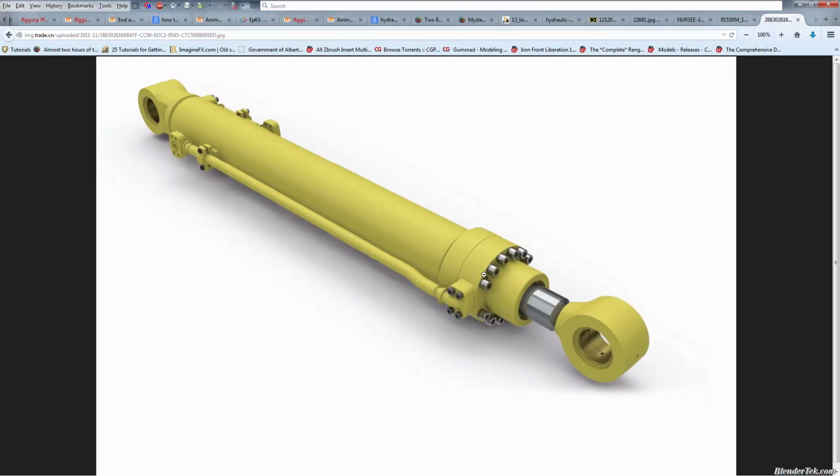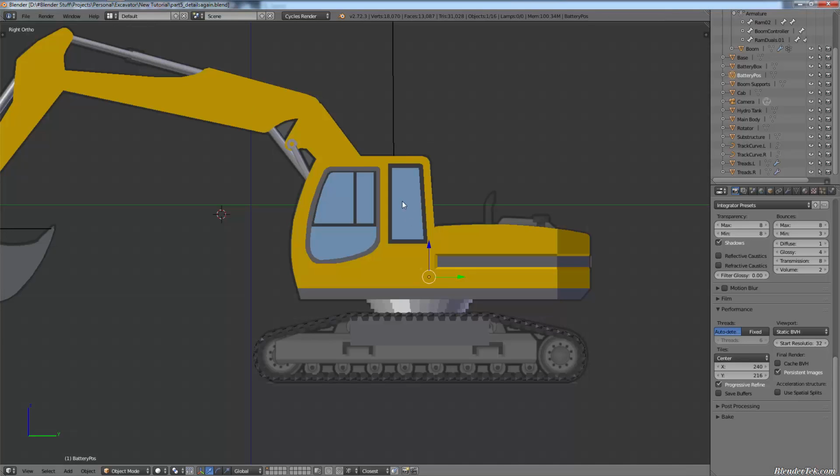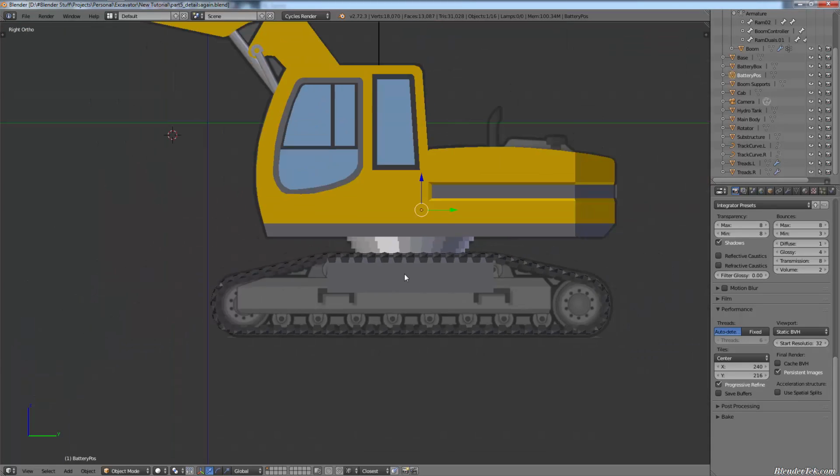And I love the big inset Allen bolts, and also this hydraulic line, the way it's clamped on there is really nice. It looks like this is the input or output, and on the other side there would be another port. So this would be a really nice ram to use. I think I'm definitely going to model this and have it looking like that. I've saved this to my desktop as very beautiful ram, and I'm going to model that as soon as possible. But anyways, let's get into adding this substructure to our model.